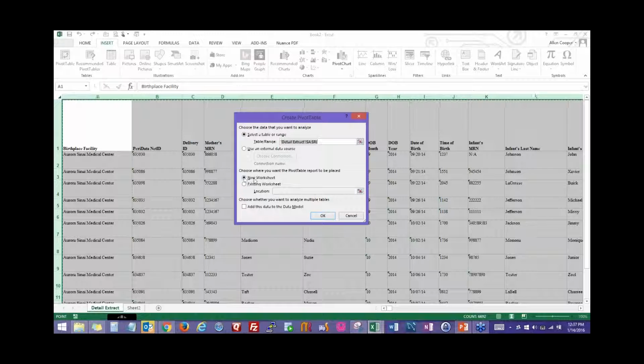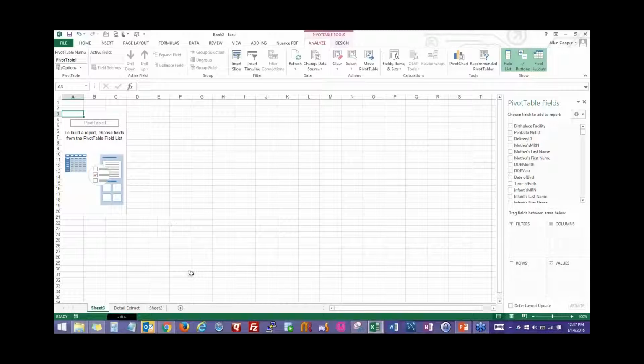I'm also going to create a new worksheet. So when you click on the pivot table, everything's going to be populated as you expect it, and you don't really have to change anything. You just hit OK, and now it's going to create that little pivot table area. To activate the stuff related to the columns and the headers, you literally just have to click on the pivot table.